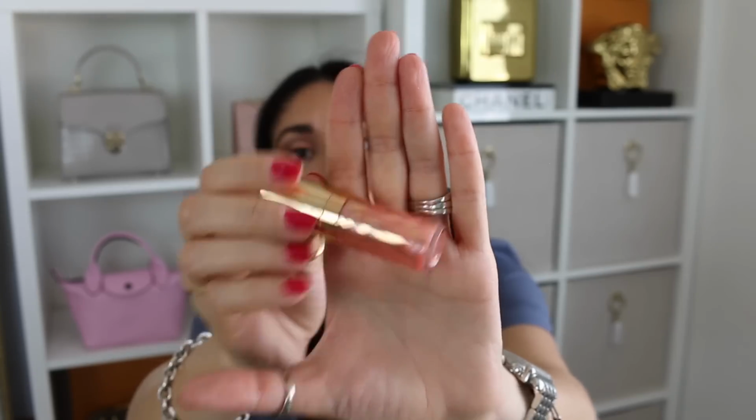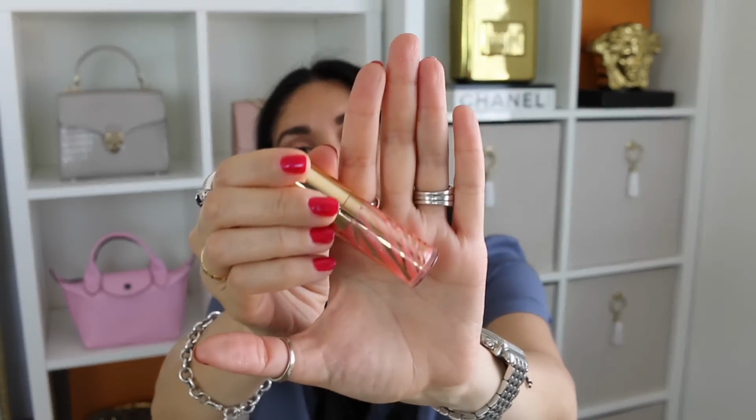All right, now for the next one, I have to take off my lipstick because I am going to be talking about a gloss. This is the Sisley Paris Intense Glow Lip Gloss. I had heard so many great things about this brand. I have personally never tried it out before, and I went for it in number 3 Sunrise. And here it is. This is a beautiful color. I was a little bit worried at first that this might be too pink, but it definitely doesn't show up that bright on the lips. Let me just show you guys really quickly.